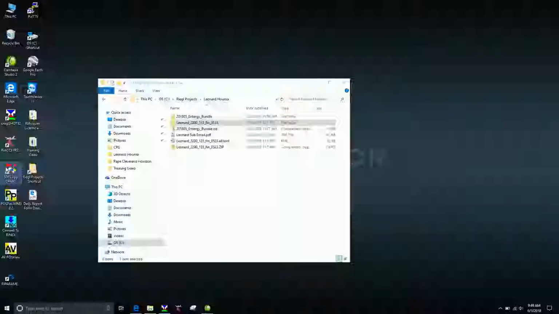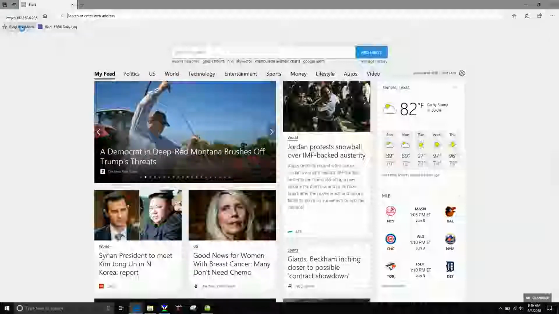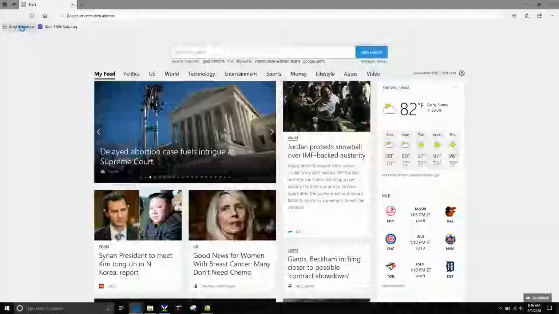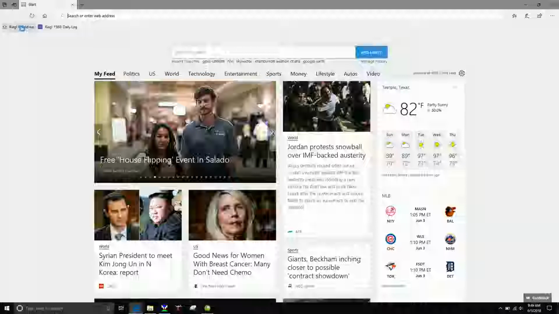The other thing we need to do before we get too far here is open up the browser. Microsoft Edge is what they have. They made a shortcut for the IP address of the sensor system, which will be plugged into the back of this in the Ethernet spot with the Ethernet cable. So you'd go to the IP address for that, which is not going to work, it's not connected.